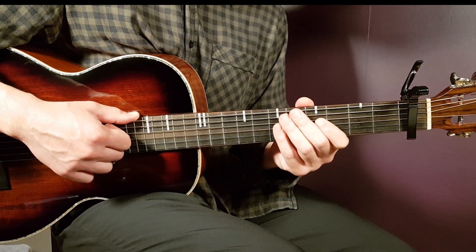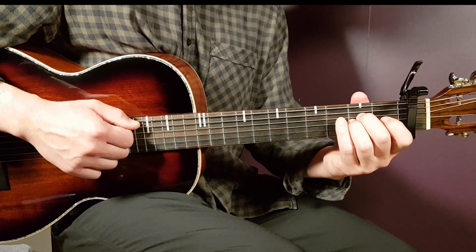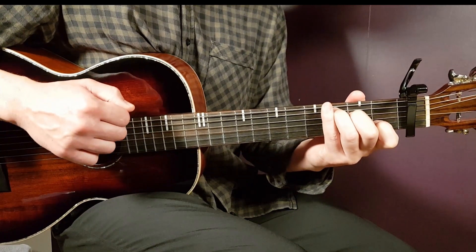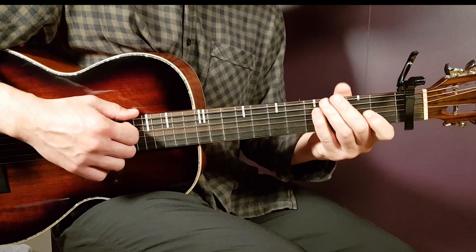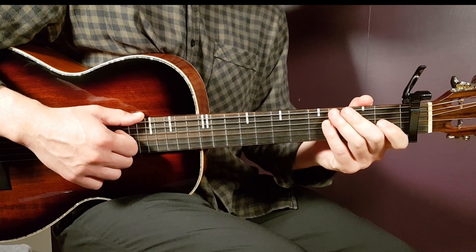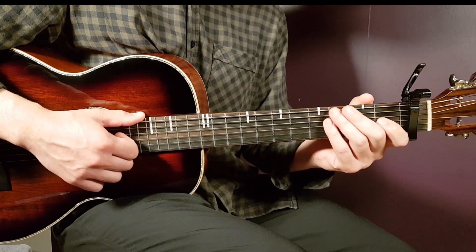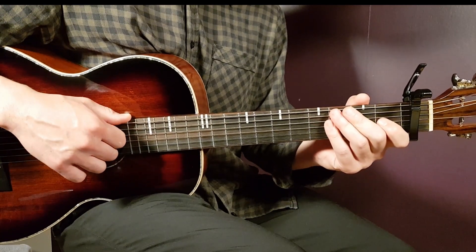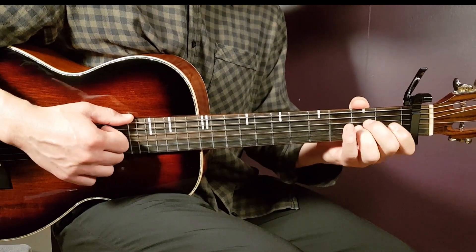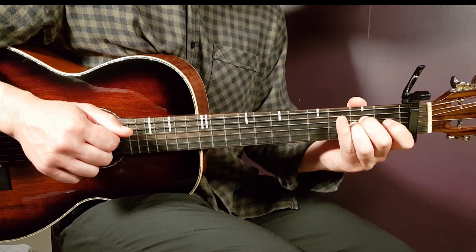From that chorus, you go into the post-chorus part. It's very easy — just play one down of the two chords: A sus with big pauses in between, then on C, and a pause again. That starts the next round of everything. Post-chorus: one down on A, one down on C. The second verse, second pre-chorus, and second chorus are all played in the exact same way. In the second post-chorus, you're going to skip the C — just one down on A sus.